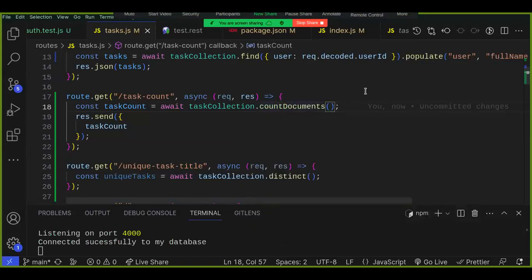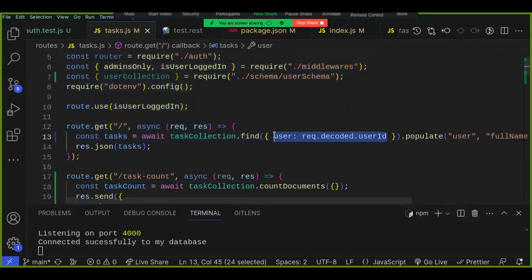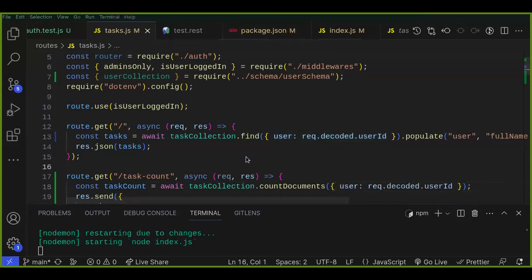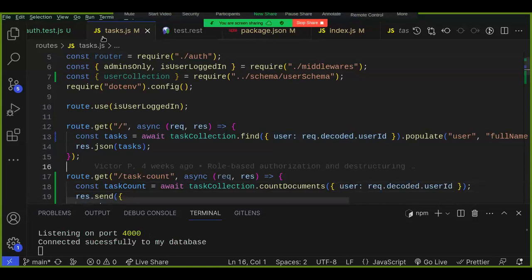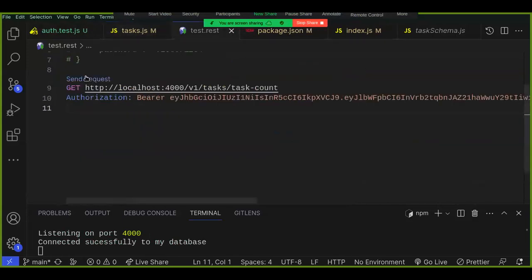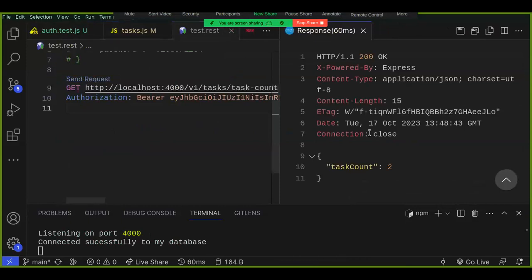You can put in your arguments here, count documents where the user is that particular user. Okay. And let's go and make that request again to see if it's still going to give us the same result. Still gives us the same result. So whether it's count or count documents is actually the same thing.